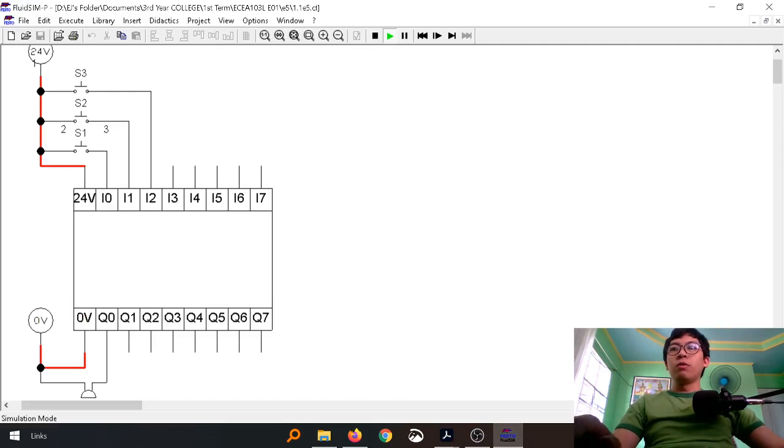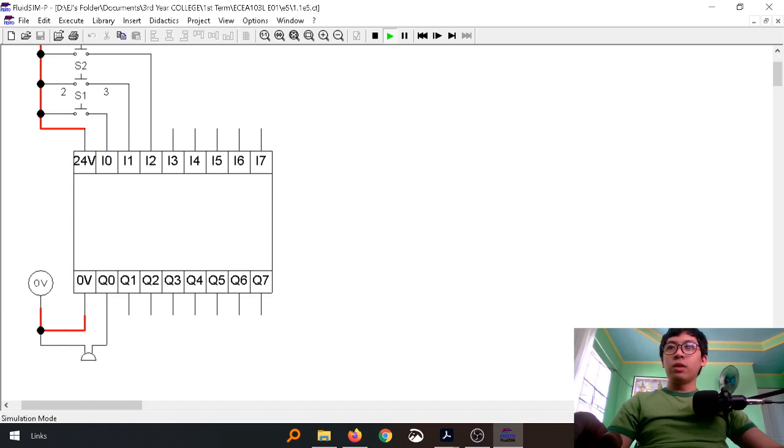We have one switch on S1, so it does not activate the buzzer. One switch on S2, it does not activate. One switch on S3, it does not activate. If we press two switches simultaneously, it activates the buzzer.